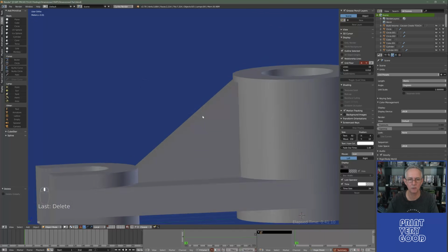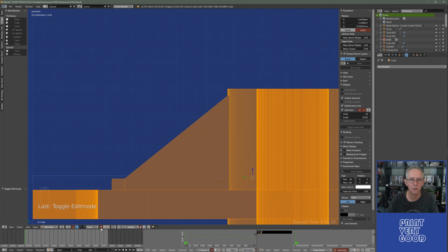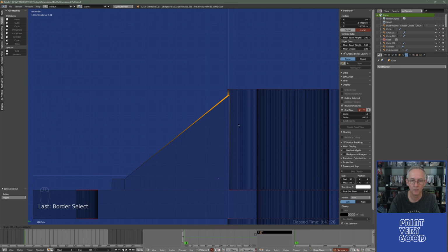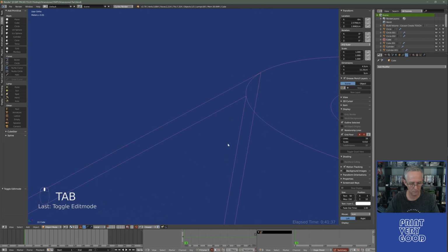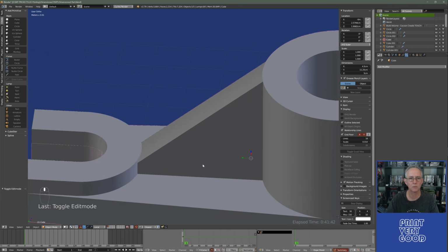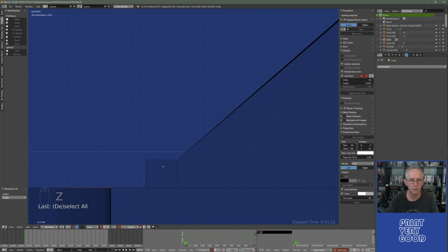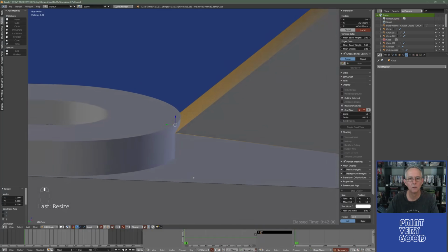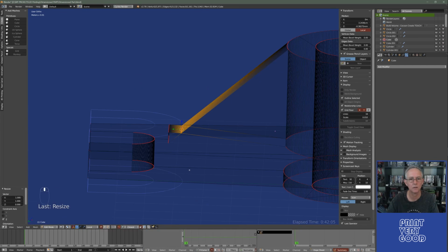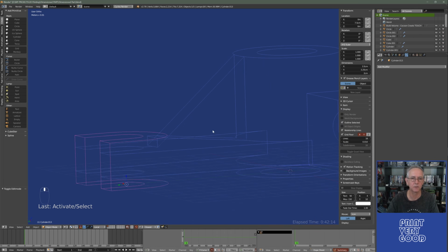Now if I bring my vertices up to here, that should be what I'm looking for. Turn on snapping. First I'm going to flatten that. Scale of 0. And snap them to there. Okay, that gives me that shape. That's what I was after. And I'll do the same here. Yeah, that hasn't worked. I know why. I need to merge these two pieces together first.